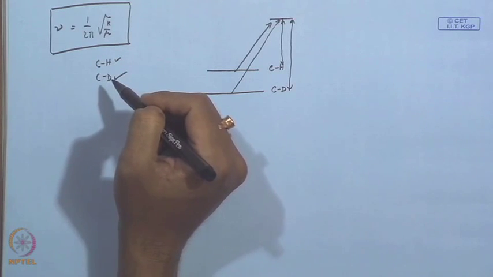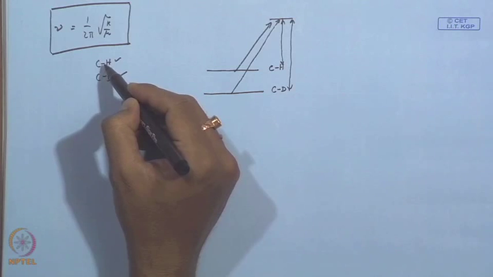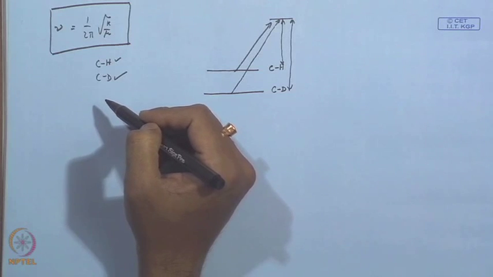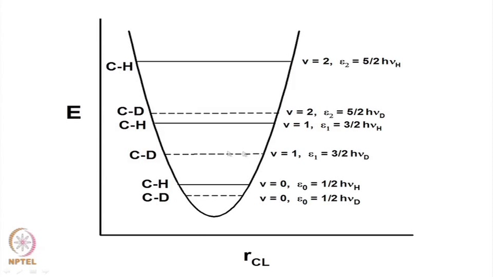Of course, the chemical characteristic and the strength of a chemical bond should not depend on the mass, okay, it depends on the electronic environment, outer electronic configuration. Therefore, for CD, for V equal to 0 it is less, the difference is more when we are in the first vibrational quantum for CH and CD, and it is still more for vibrational quantum 2. So, this gap increases, because the mass for hydrogen is 1 and for deuterium it is 2. So, the difference is increasing.